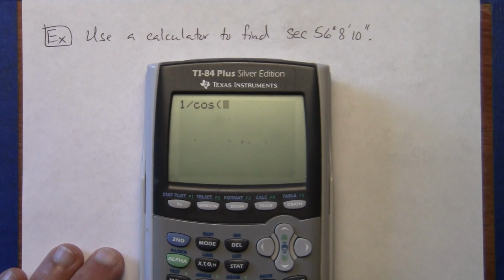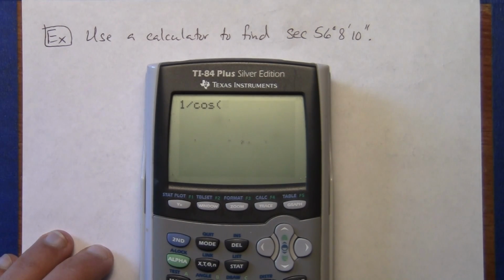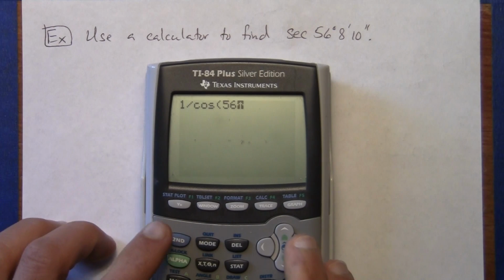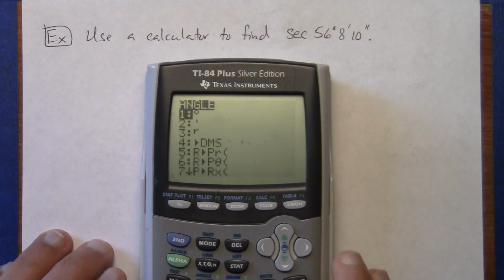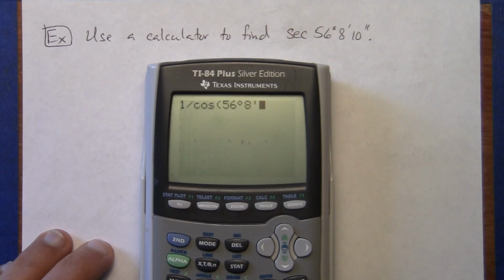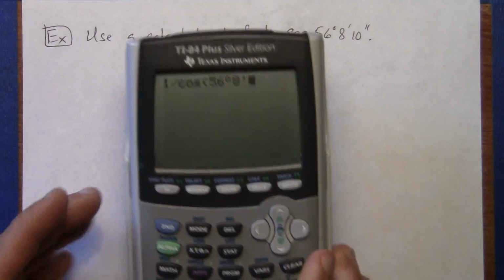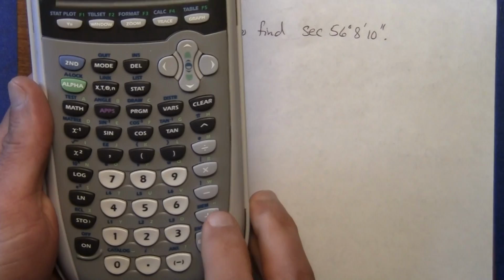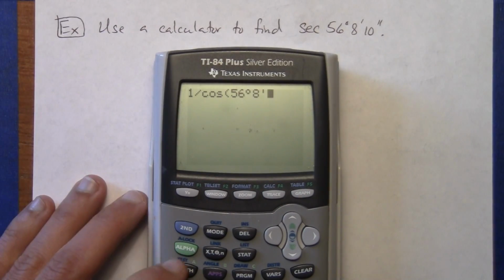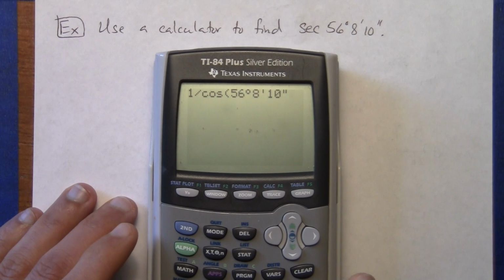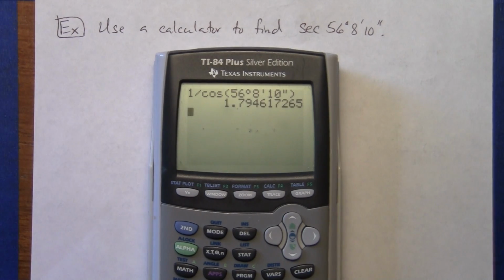So a little refresher. Remember, you go to second apps to find those little symbols. So 56 degrees, second apps, pick number 1. It's 8 minutes, second apps again, pick number 2 this time. And then 10 seconds, remember that's not in the apps, you've got to hit alpha, and then you've got to hit your plus sign to get the little minute or seconds. So it's 10, alpha, plus sign, hit enter, and that'll be your answer.